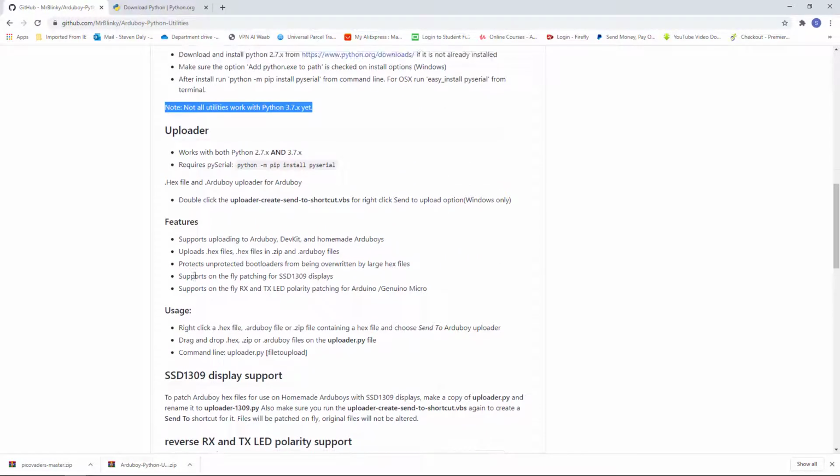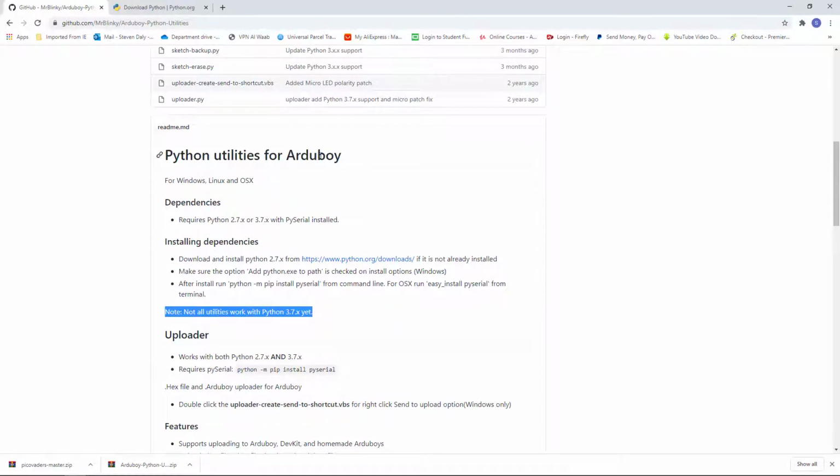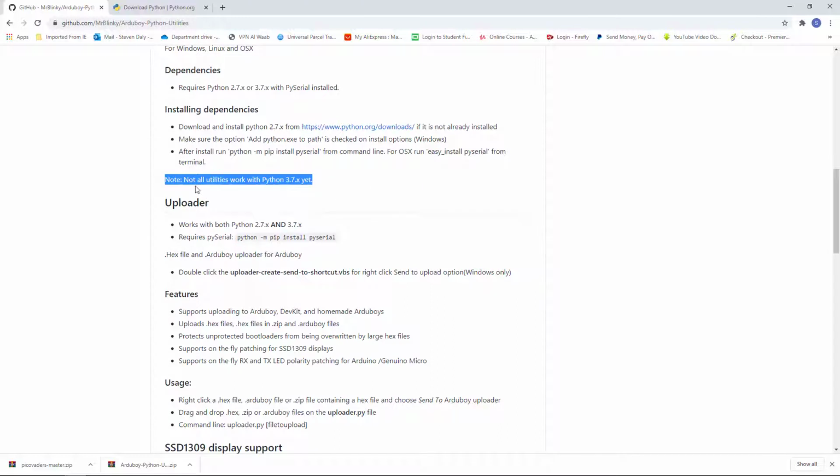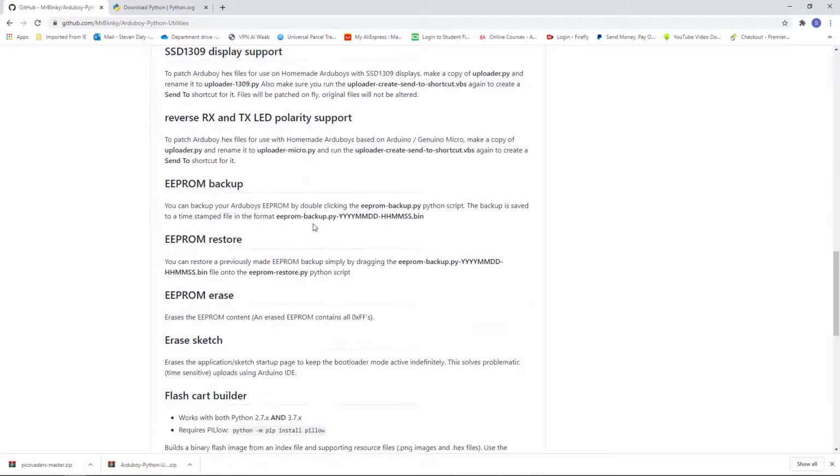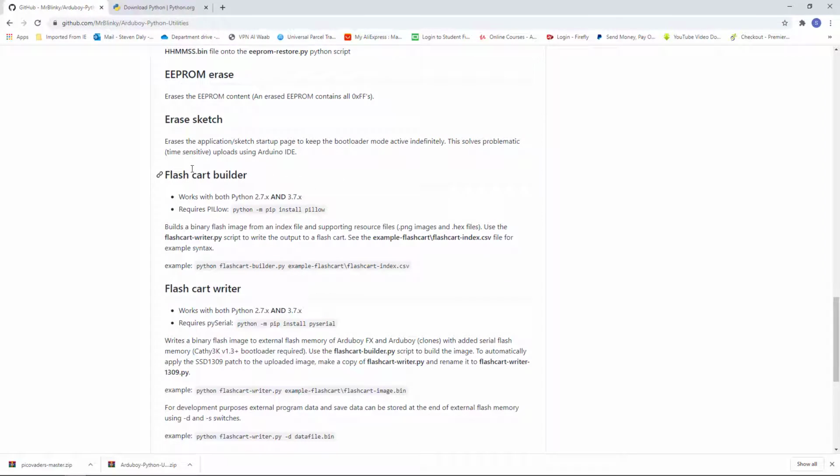But if you have a look at where it states about the Python utilities, you can see there's a warning here. But you can also clearly see that the uploader works with both 2.7 and 3.7. The flashcart builder, which is what builds the image, works with both 2.7 and 3.7, and it requires Python and pip install, so we need to ensure we do that.